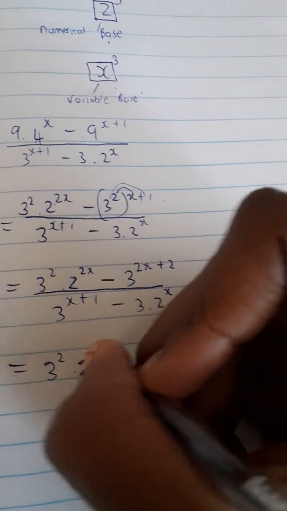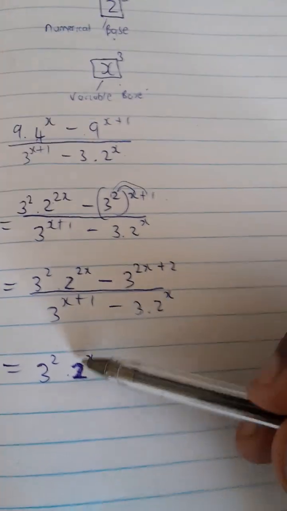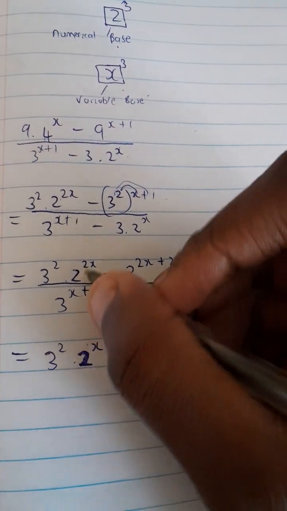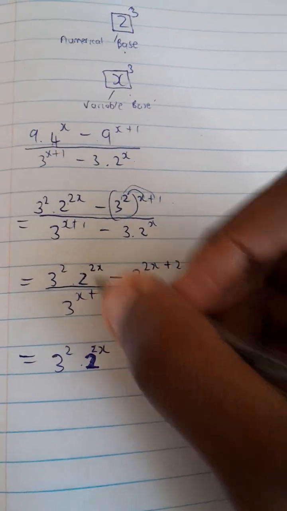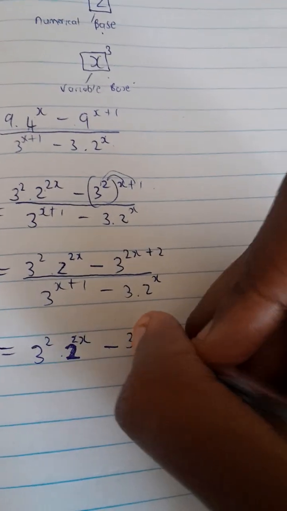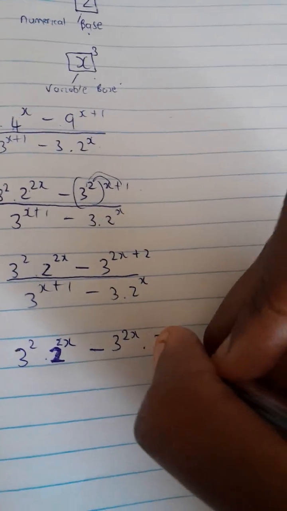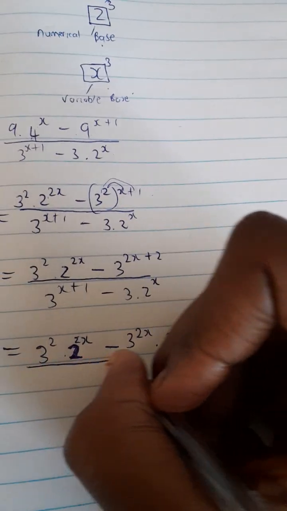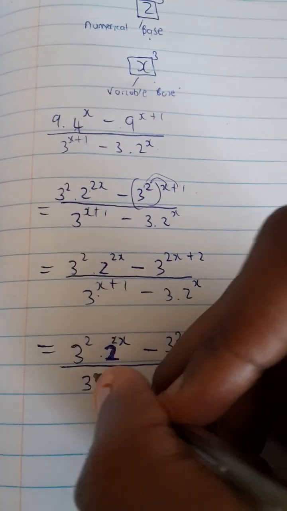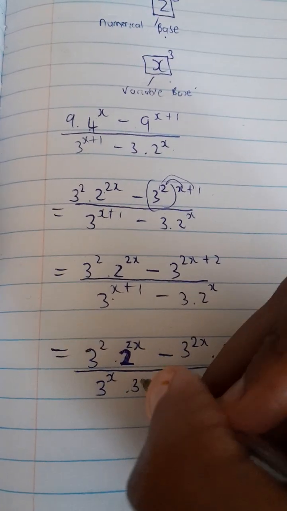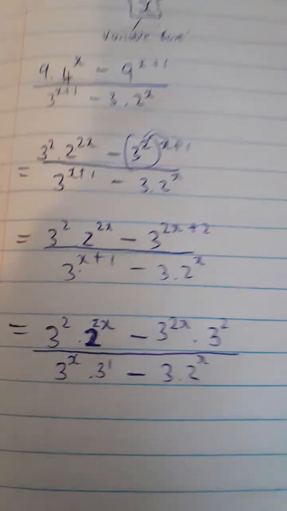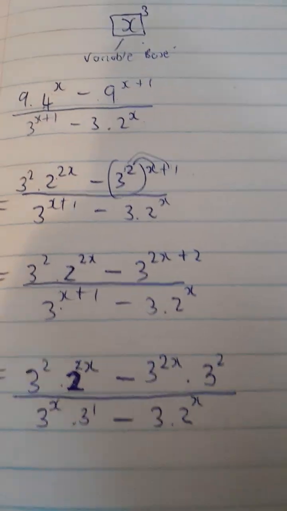Let's just avoid finding ourselves in a situation where we find out, right, we change the 2 to 3. That happens because of silly mistakes, or we omit to write the 2 and we write x. Just make sure that when you write things down, you still write them out the way that you had originally written them, so that you don't miss out on anything. Now, 3 to the power x plus 1, we split that. That's 3 to the power x and 3 to the power 1 minus 3 times 2 to the power x. So everything now has officially been split.